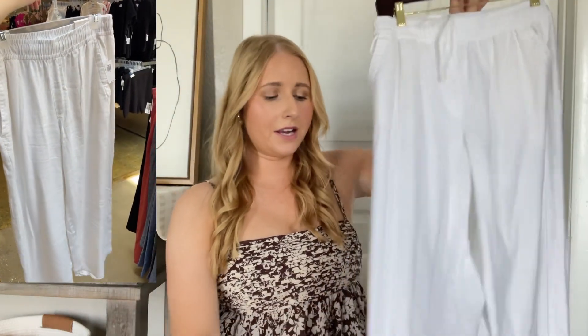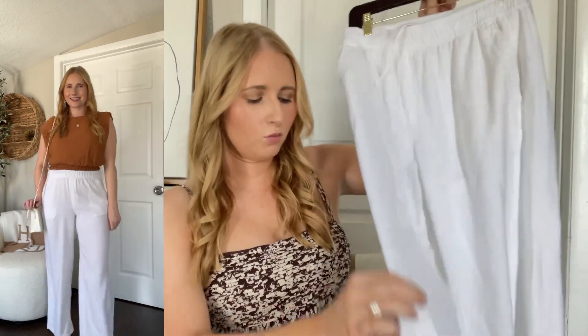They're quite nice. Very easy to style, and a nice white linen is versatile for your wardrobe. Perfect to mix and match with printed tops and button-downs. I would get a crisp white pair of wide-leg style — I think that's really on trend for the summertime to add to your wardrobe.